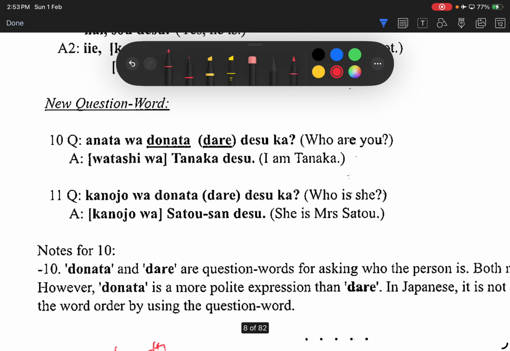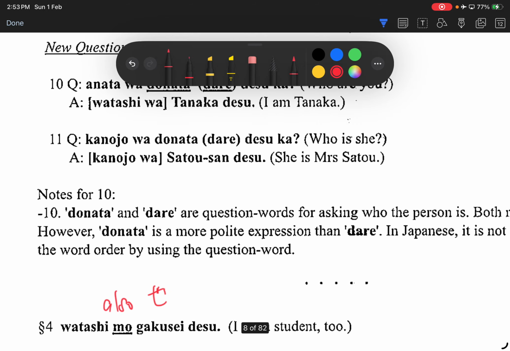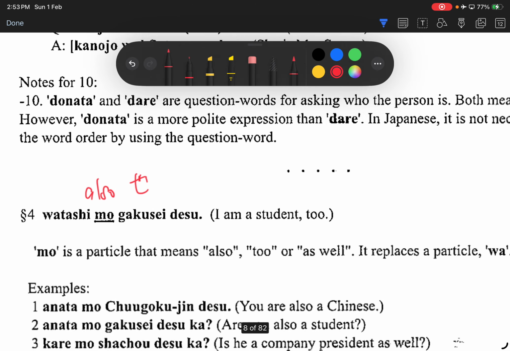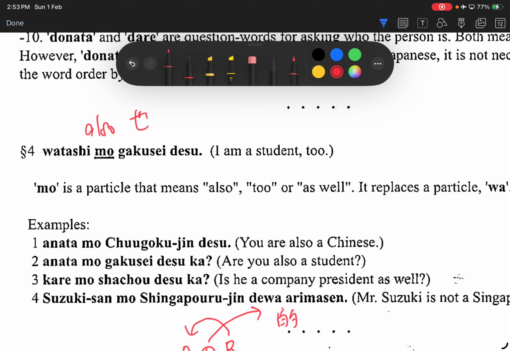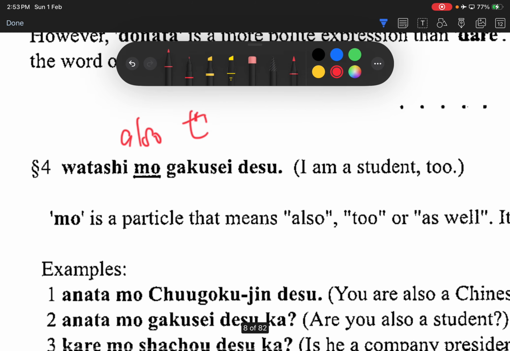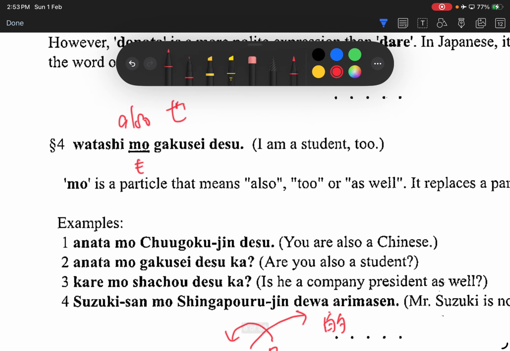Okay, so just for you to remember who is どなた. Alright, we'll try to use どなた instead of 誰. Although 誰 is fine, we try to be polite. Then we also learn this 私も学生です. This も particle simply means also. So when I say 私も学生です, it means I also am a student. It's just to tell people that I'm in the same circumstances, the same situation as you. So 私も学生です. And I also told you last week that も has the highest priority in terms of the replacement of particles.